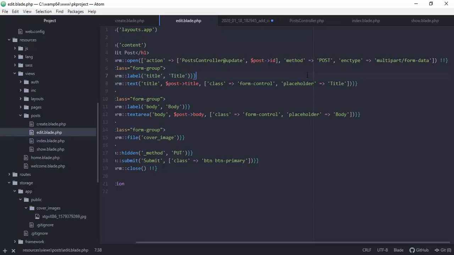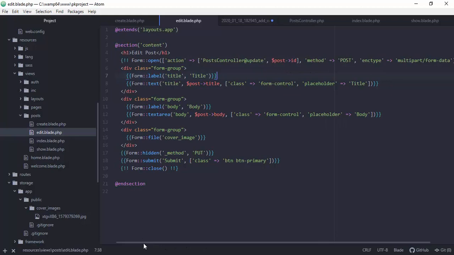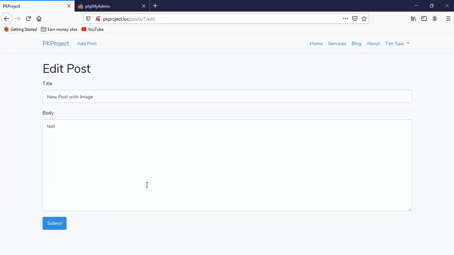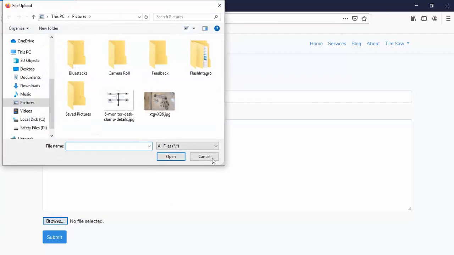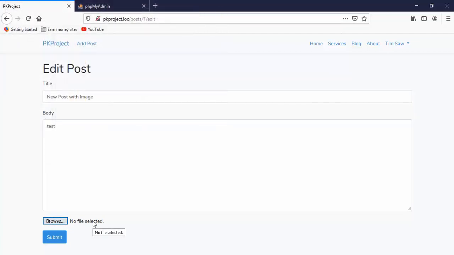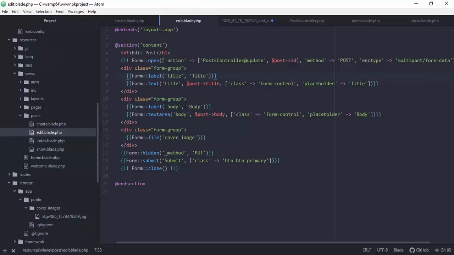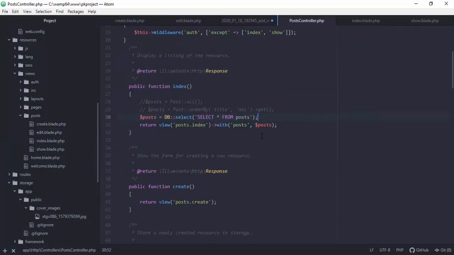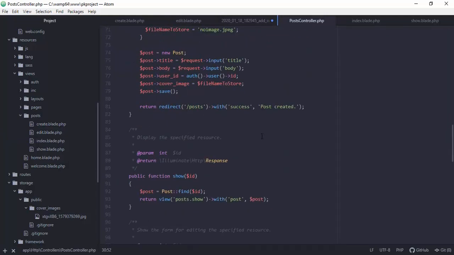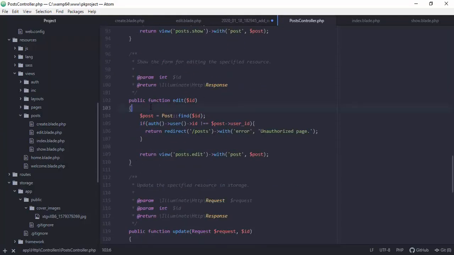So we're just going to save this and refresh our page to show that we have already added the input file element. So refresh. So in here we now have the browse file input element. We need to add some logic into our edit function from our post controller. So let's go ahead and open up our PostController.php, and inside here in our edit function, we're going to add the logic.